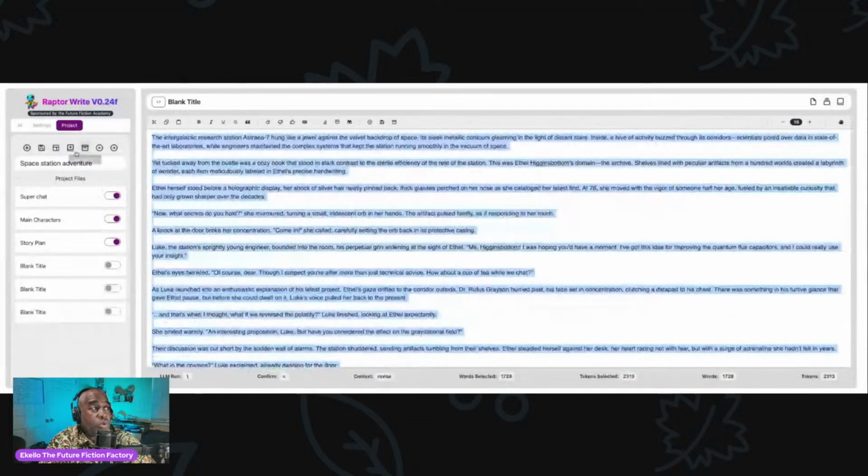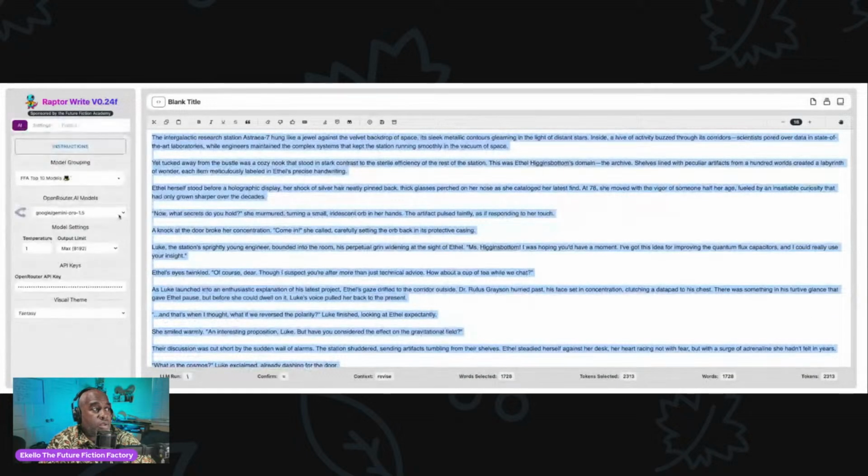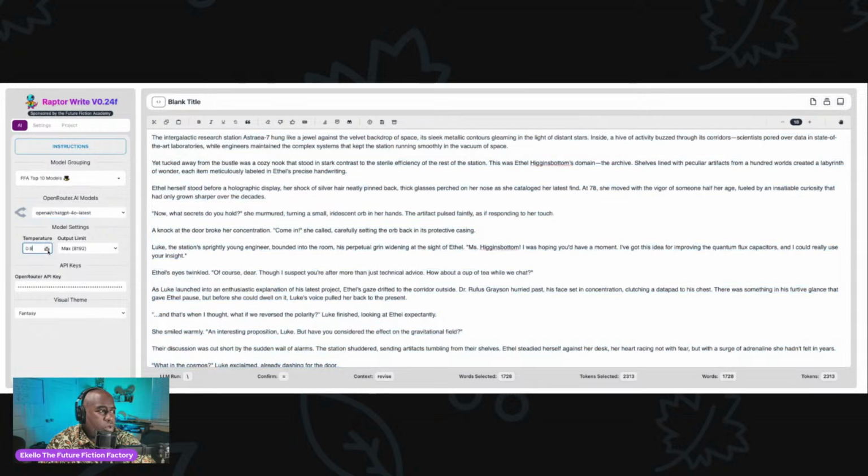You know what? We're going to do it with GPT-4, the latest. And we're going to lower the temperature so that it gets it right.